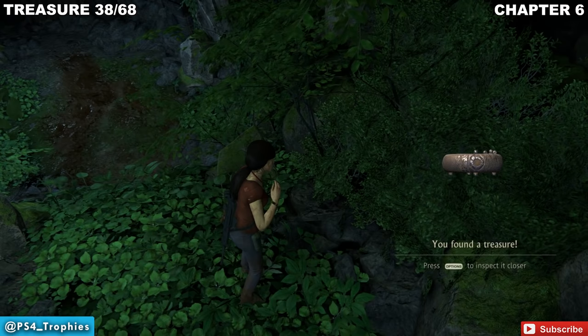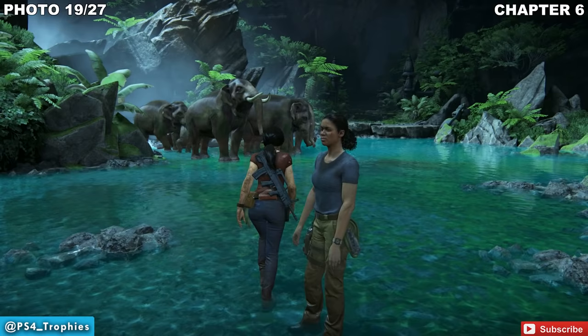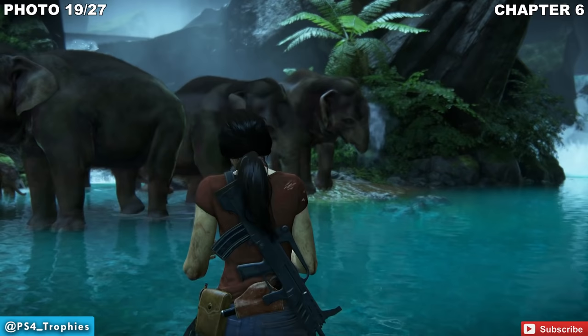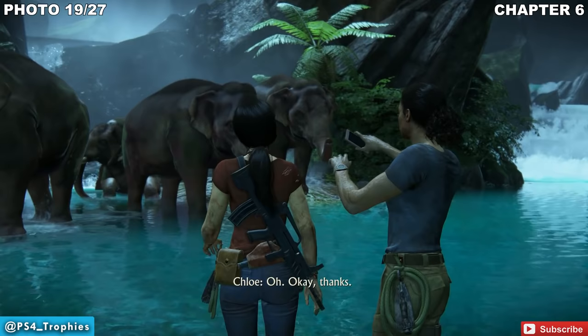All right, so now for photo number 19. This is obvious. It's in front of the elephants. Now, I got to make a correction here. The stats screen says there's 28 photos in the game, so all previous chapters I've said X out of 28. Unfortunately, if you count up all the actual photos in the chapter select screen, there's only 27. So from this point forward, I'm just going to say it's X out of 27.